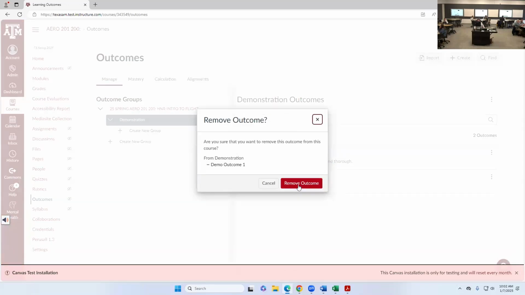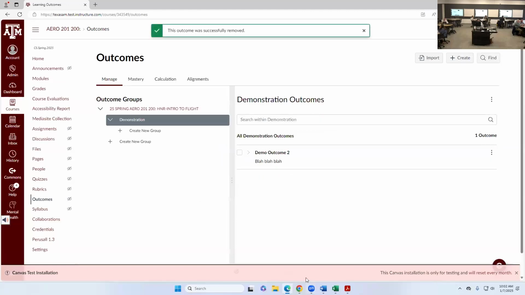And you get the warning, are you sure you want to do this? And then just 2 are left. But okay, so that was removing the outcome, not deleting, so it's just taking away the association with that course. Yes, sir. And I'm, again, behind the scenes, so if I do that, or one of you all want to do it, however you want to handle that in college, you can do that without involving the faculty.